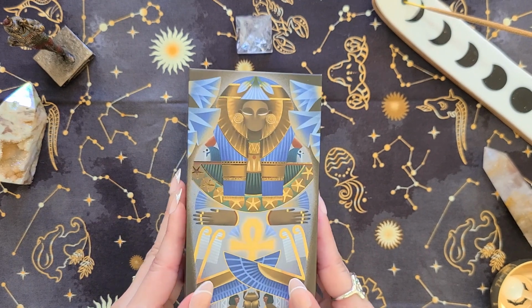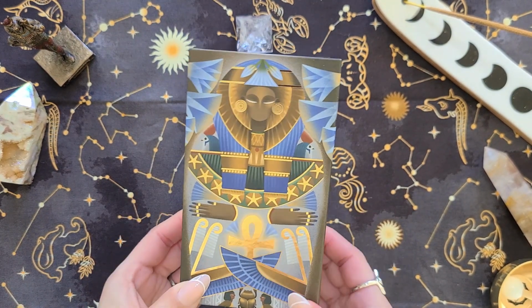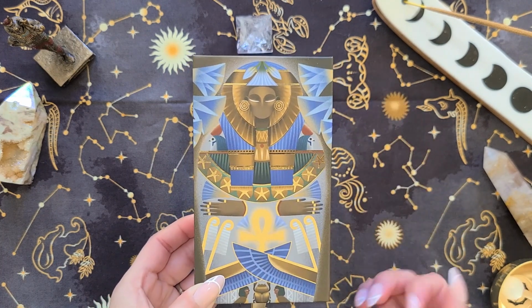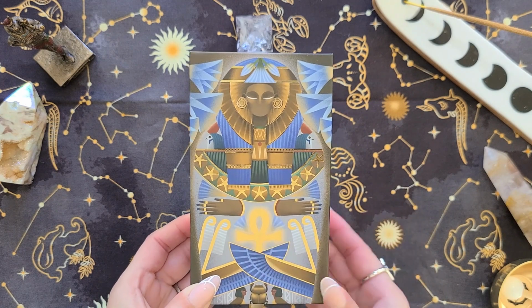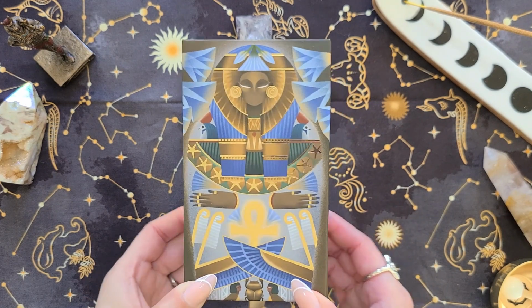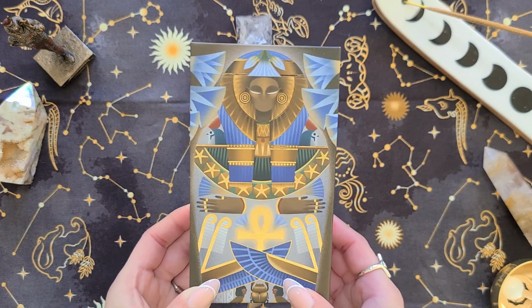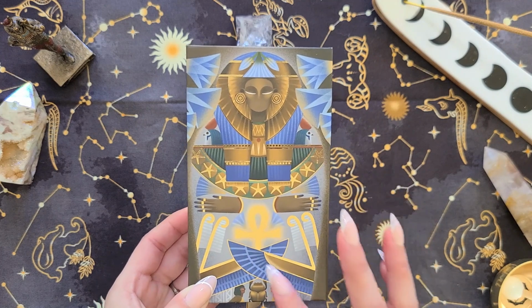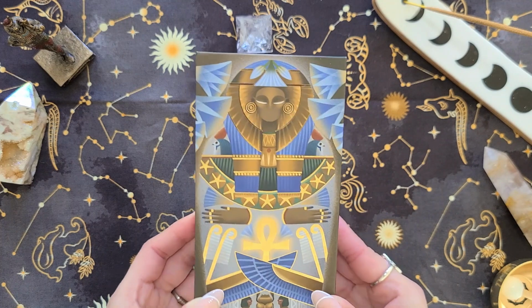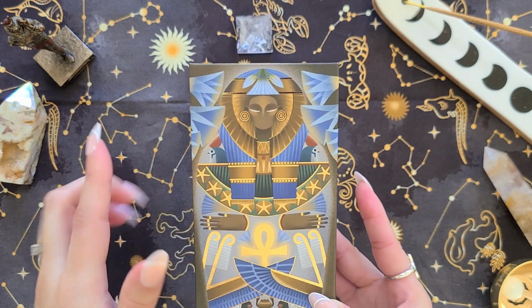Alright, so first things first, looking at the box itself, as you can see, this is a very beautiful box with the art here with gold foiling. Yes, gold foiling. It makes it look so much more magical and just really luxurious, if we're being honest. Very beautiful with the symbolism here, the ankh, and then we have the wings here, as well as the figure of maybe a pharaoh, powerful figure here. The peregrine falcons right here.